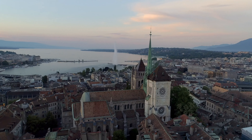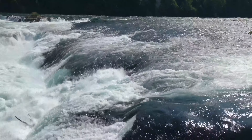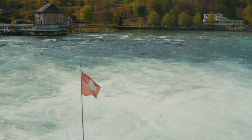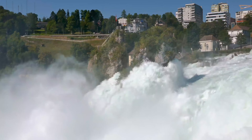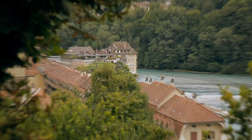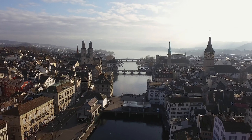And speaking of lakes, we can't forget about the Rhine Falls — Europe's largest waterfalls — approximately 15,000 years old, with a width of 492 feet and a height of 75 and a half feet. These majestic falls are located on the border between the cantons of Schaffhausen and Zurich. Just like Bern, the unofficial capital of Switzerland, Zurich is a beautiful city full of classic architecture and historic buildings.